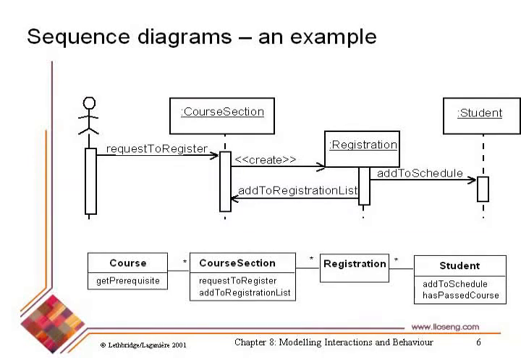First thing it does is it sends a create message to a registration object. Now, what's going on here is we're calling one method, calling another. So the top method still has control. It's calling a secondary method, which then has a sort of sub-level of control. So it has an activation box too. The top method is being blocked. Okay, once the course section sends a create message to the registration, effectively calling the constructor, this activation box continues because it is active in the process of waiting for the return to come back. You can't do anything else with it. Okay?